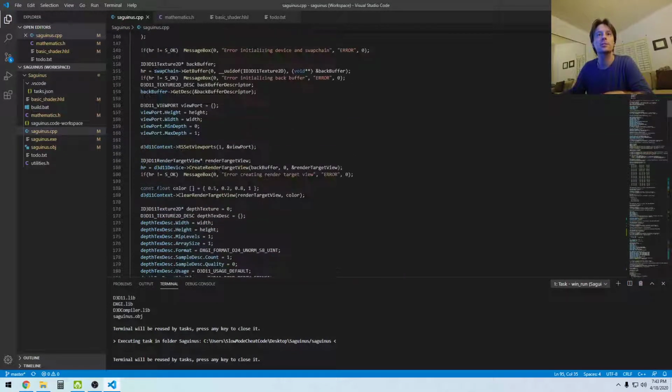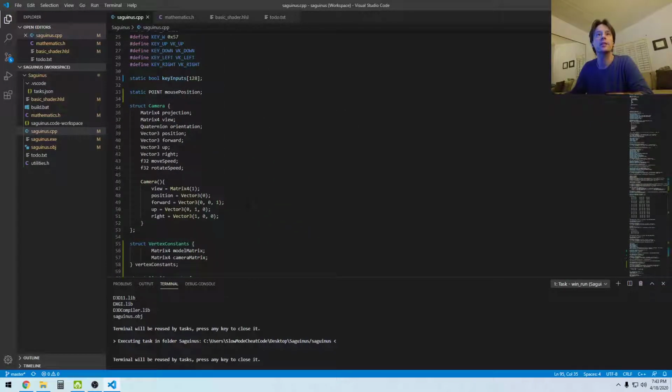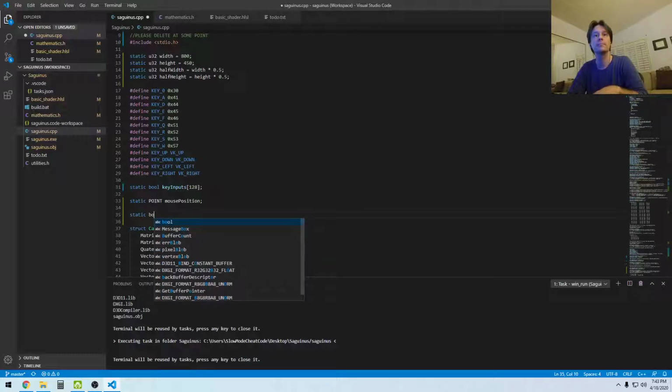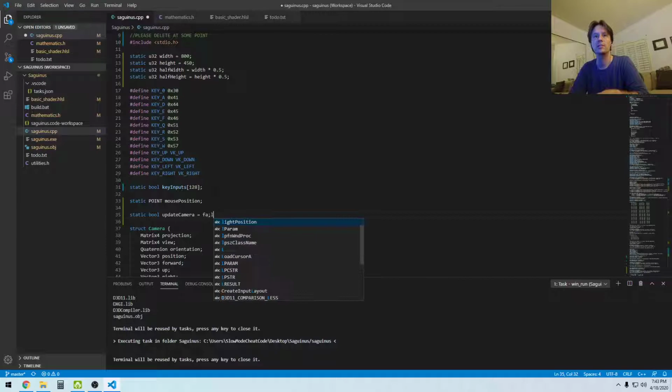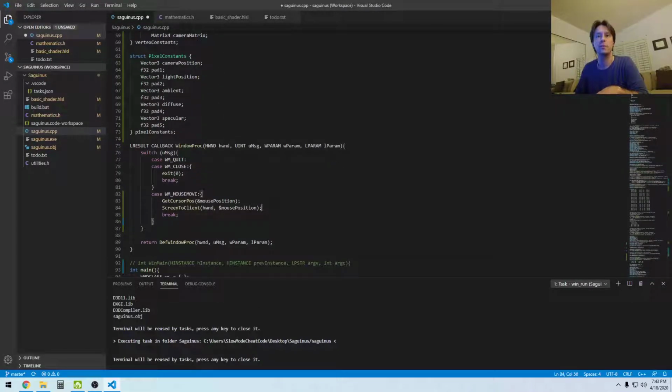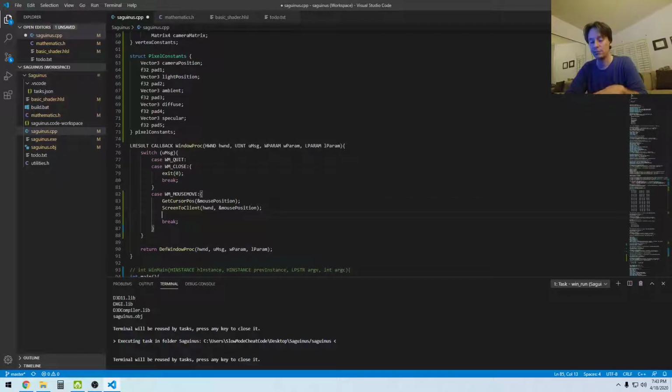Okay, so let me make another thing real quick. I want a Boolean to know whether I should update the camera. Yeah, static Boolean, that's bool. I'll call this update camera, set it equal to false. And then every time the mouse is moved, I want to update the camera. So I'm going to set that to true.